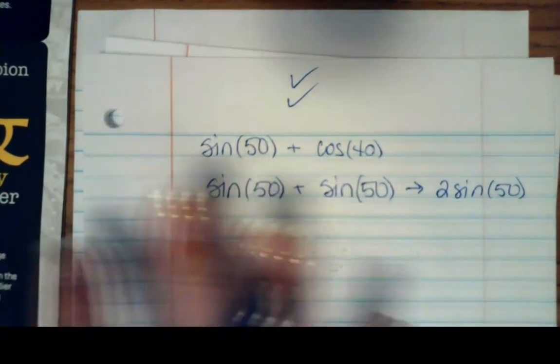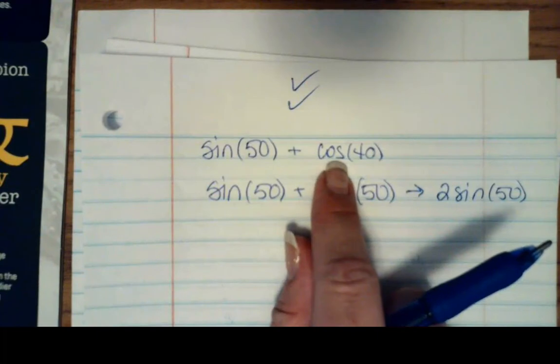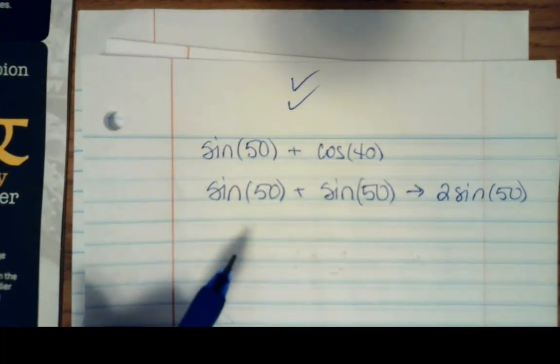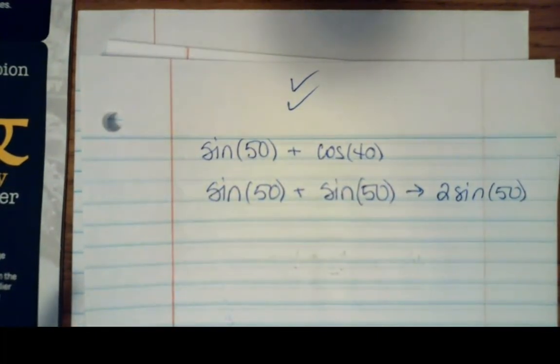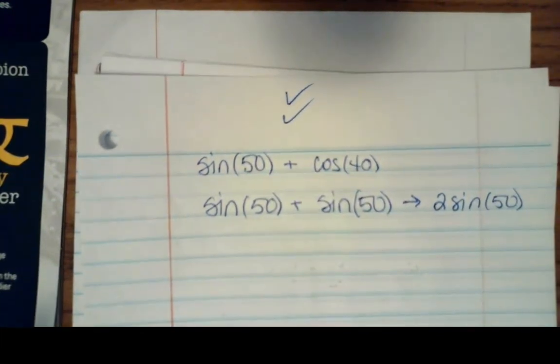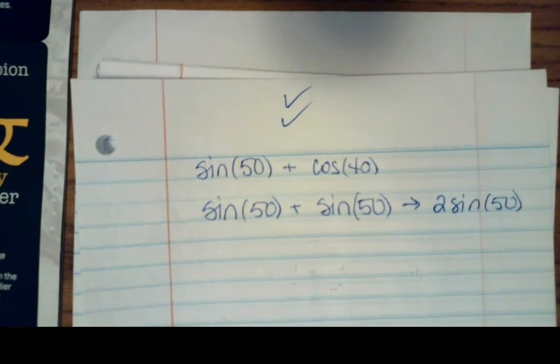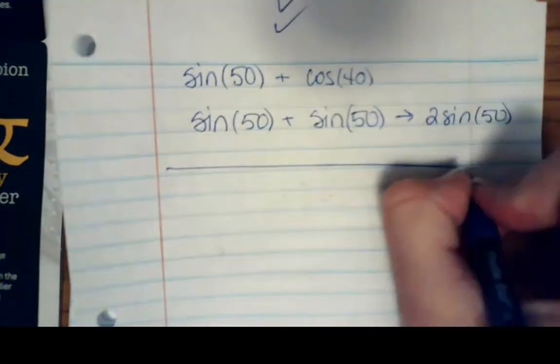Now, in this case, I'm showing you bare bones. It's not always going to be this way. We may have to change things so that everything's in sine, or everything's in tangent. In that case, these would not have to be complementary. I just find the complementary. So let's try it again.